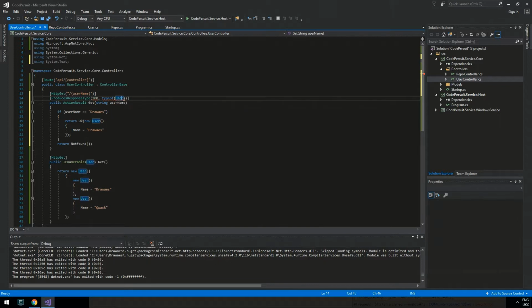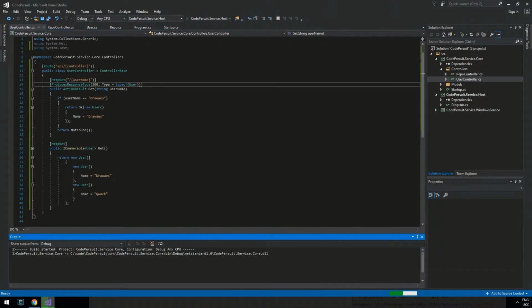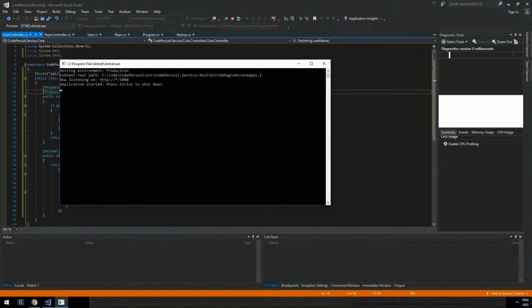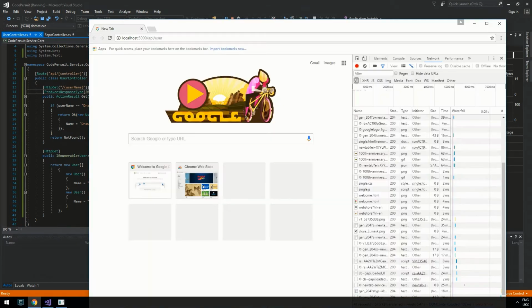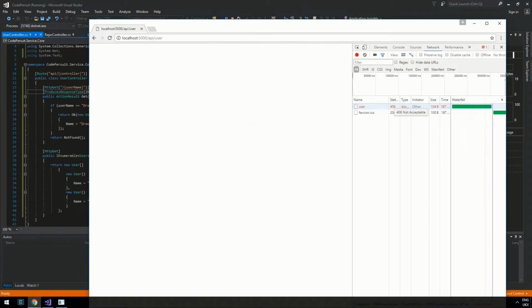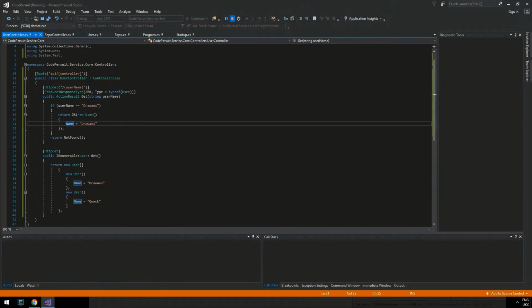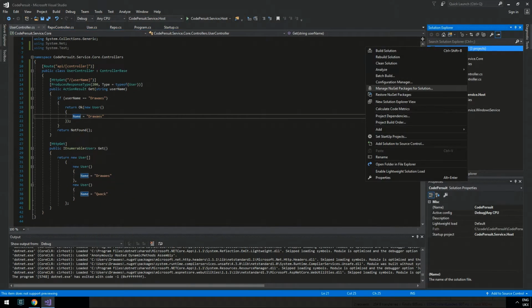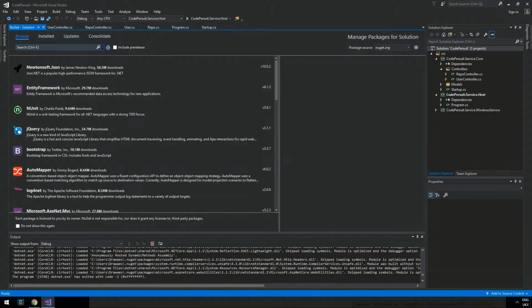So now we'll just fire up our server. Head over, try and load that up, and what do we get back? We get back a 406, which says not acceptable. So what this means is we don't have any formatters that are acceptable to turn that object type into what the browser is expecting. That's because we've used MVC core, which, as I said before, is a much lighter version, but it means it doesn't configure up all the formatters for you out of the box.